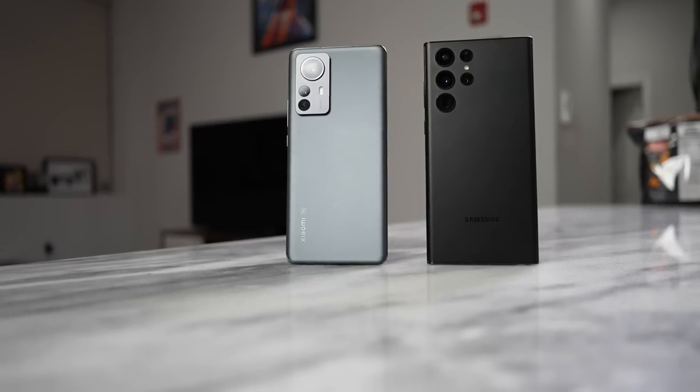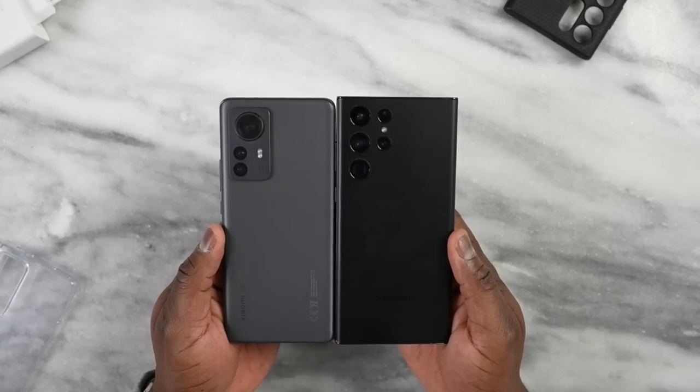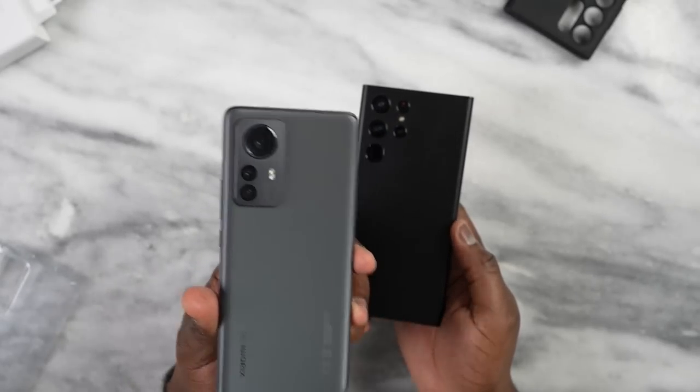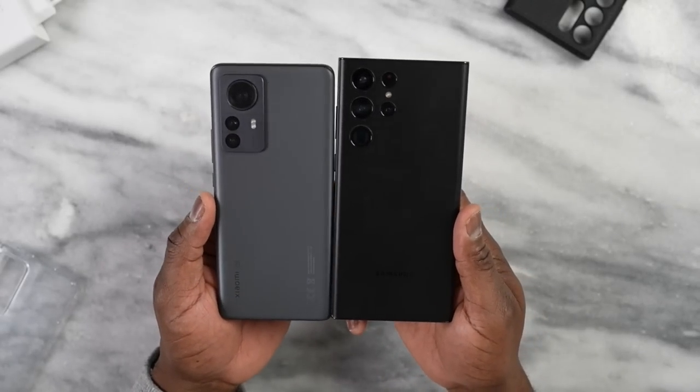That was quite interesting with the front-facing cameras from both devices, where the Xiaomi stabilization looked to be having some issues. I tried it a couple of times, but that is actually what I got, so hopefully that can be fixed. Welcome guys, to another battle vid — it's between the Xiaomi 12 Pro and the Galaxy S22 Ultra. Something we've noticed with Xiaomi over the years is that they constantly cap their front-facing cameras at 1080p 60 frames per second, even though the Snapdragon 8 processor — which is in both devices — can do 4K 60 with the front-facing camera. But that being said, let's take a closer look at the challenger, the Xiaomi 12 Pro.